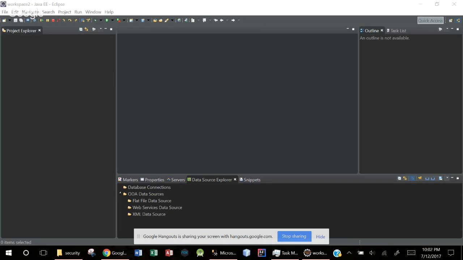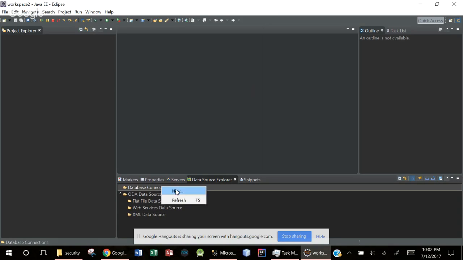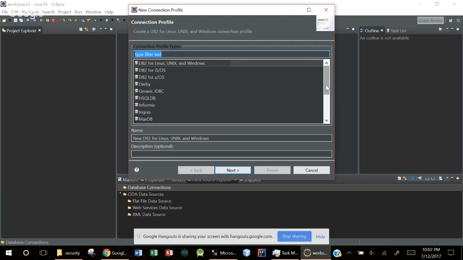All right, so let's start with the database thing though. If we right-click on Database Connections and go to New. Where did you do that at? The Data Source Explorer down at the bottom. Yep, right there. Right-click on it. Yep. You're going to run through. So SQL Server, give it a name.